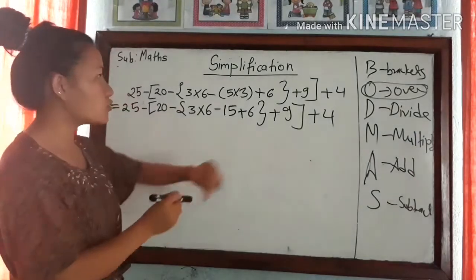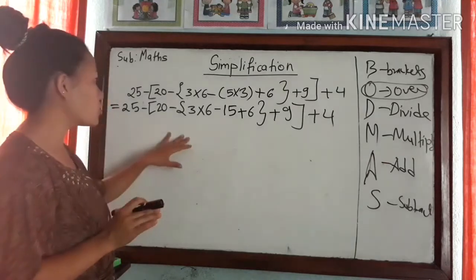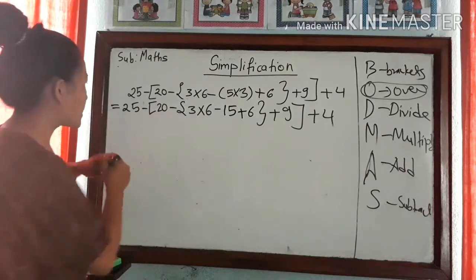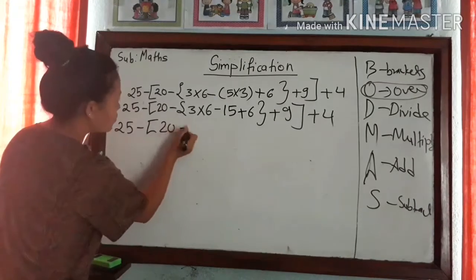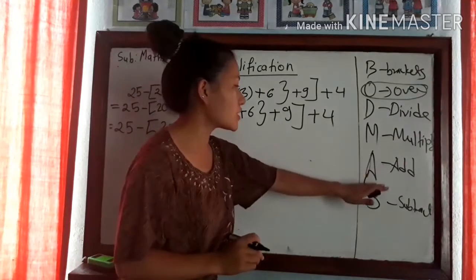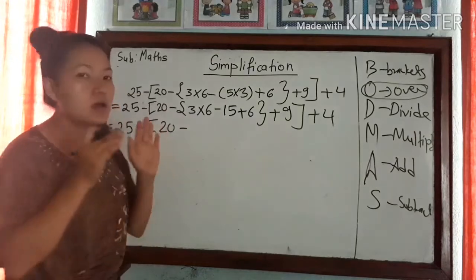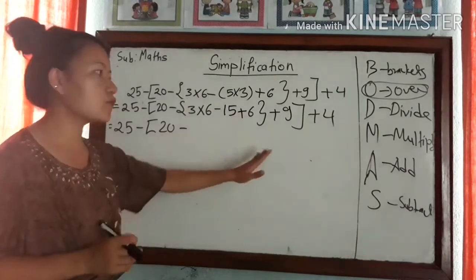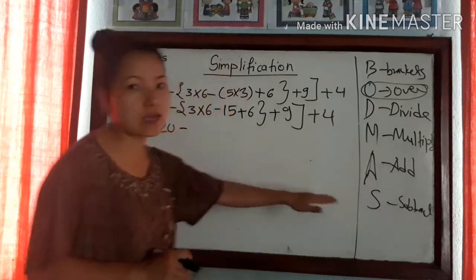Now step number 2, after opening the small bracket, our rule was opening the curly bracket. So leaving others as it is, we have to move to the curly bracket. So copy others as it is. So here is a curly bracket. In the curly bracket, there are divide, multiplication, addition and subtraction. We have to remember that while doing simplification, whether it is inside the bracket or outside the bracket, we have to follow these DMAS rules. We have to do divide first, then multiplication, addition and at last subtraction.